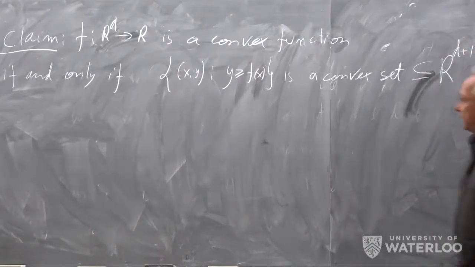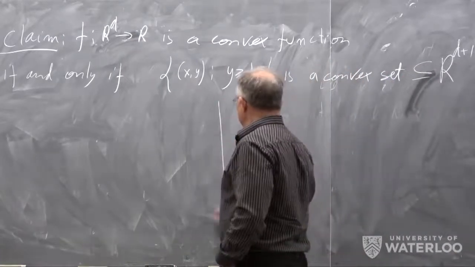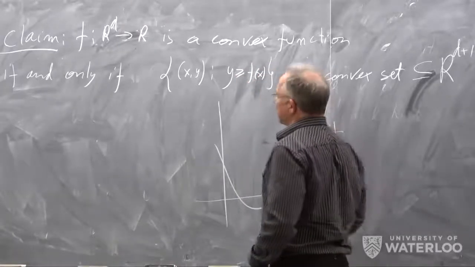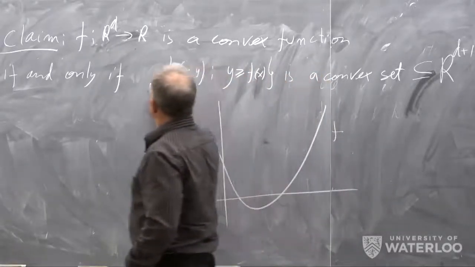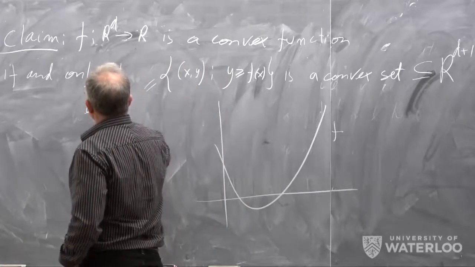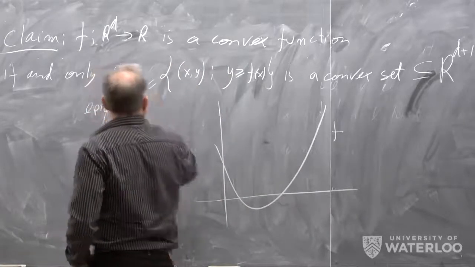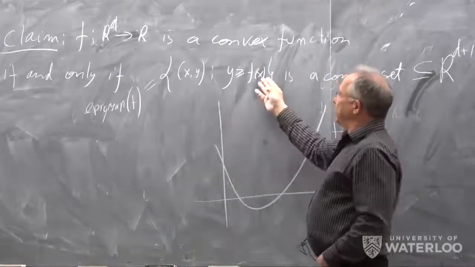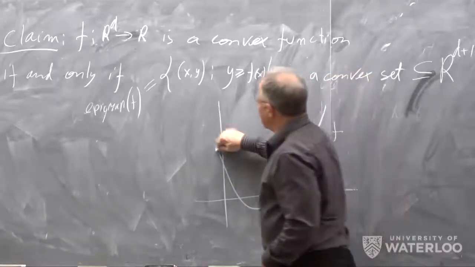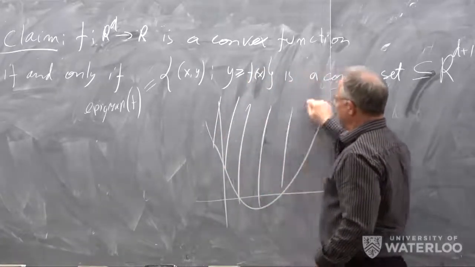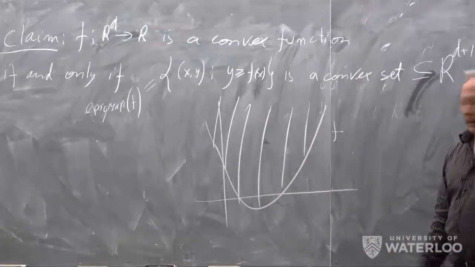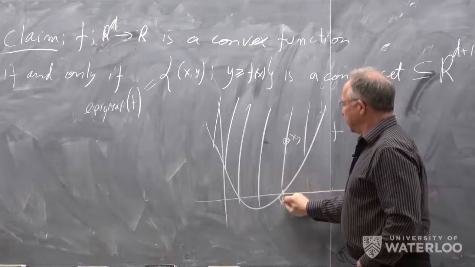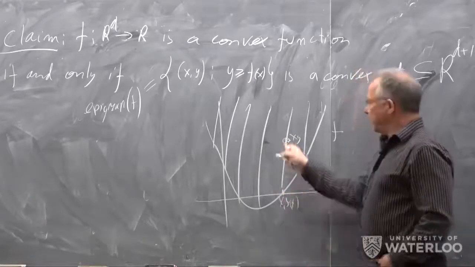Okay. So if we go back to this picture that we had before, if this is my function f, this is sometimes called the epigraph of f. I'm looking at the set of all x, y, such that y is above f of x. So what I will get is this set. This is the epigraph of f. Because here I have x, y. This is the point x, f of x. y is above f of x.